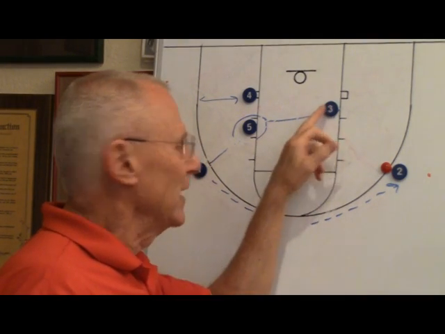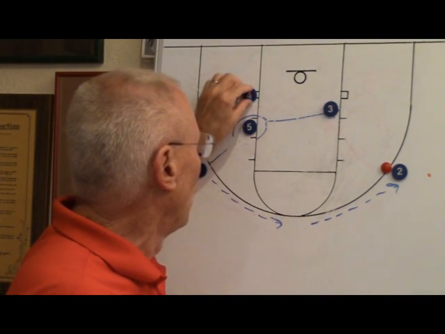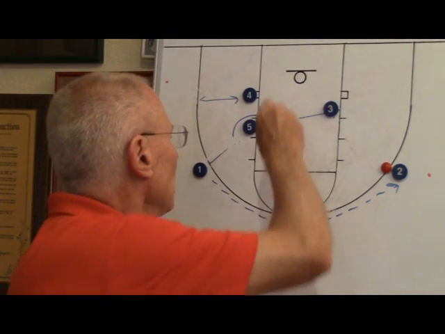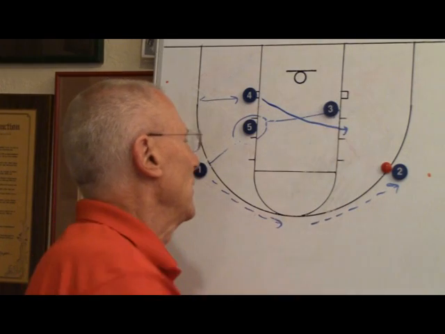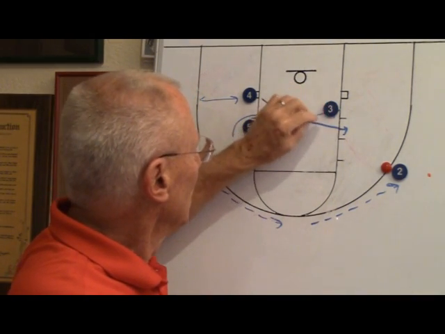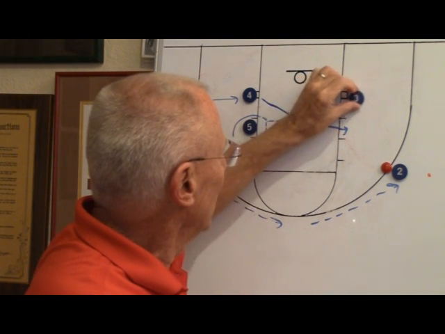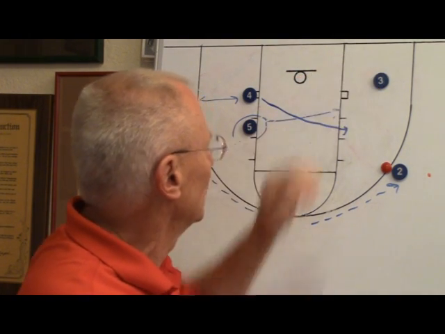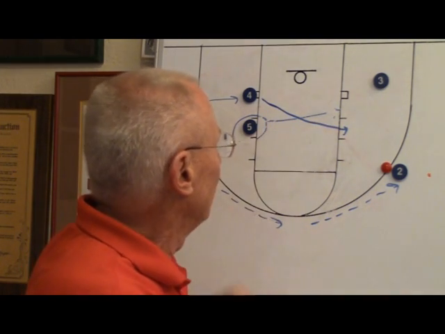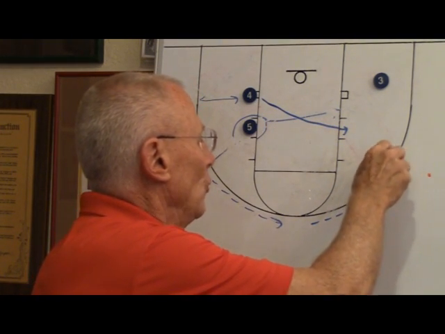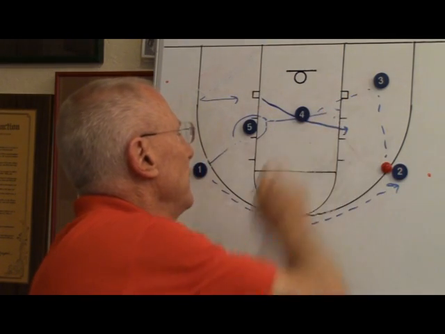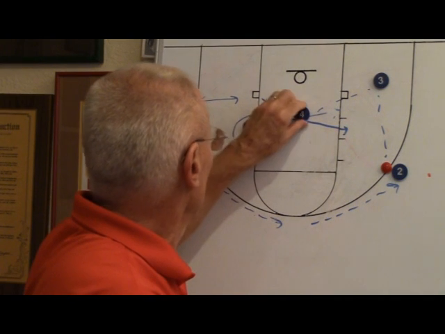As 3 hits the edge of the lane right there, that triggers 4 to begin a flash movement that's going to take 4 right up into the mid-post area, all right? Now, 3 hits that line and continues to exit this area, and is going to stop momentarily on the short corner, all right? And so we could have a quick pass to 3, and here's 4 in the center lane. All of a sudden 3 finds 4, and we've got a pretty good situation right there, all right?